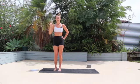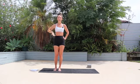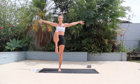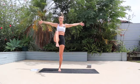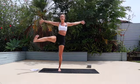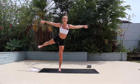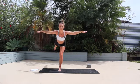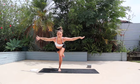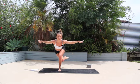Left foot anchors down, spread the toes, pull the ball and the heel together. Create that traction. Stalk pose to begin, arms wide. You can straighten the leg or you can keep the knee bent. With control though, take the leg out to the side and behind you. Warrior three, find your balance. Then bend the right knee. Cross the legs over, feel the thighs touch.